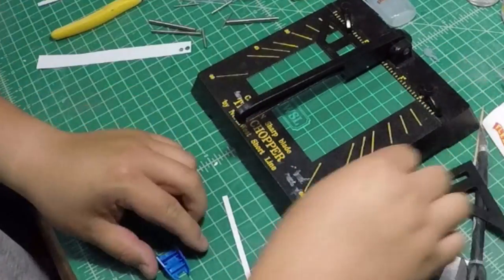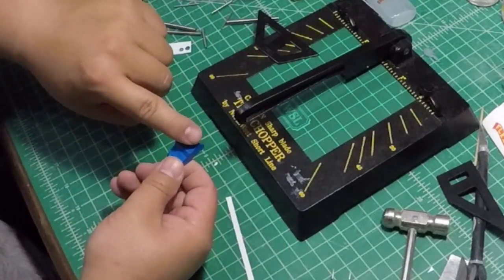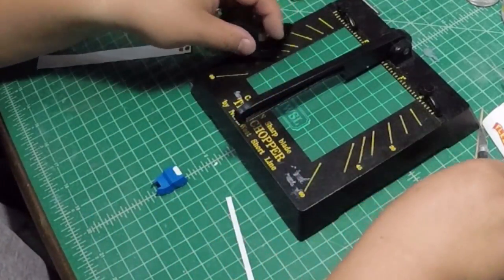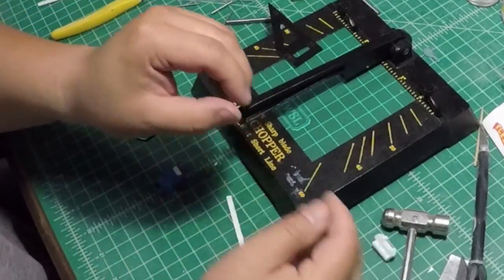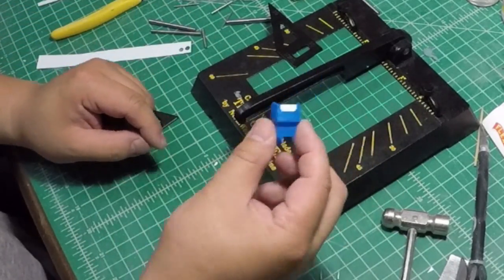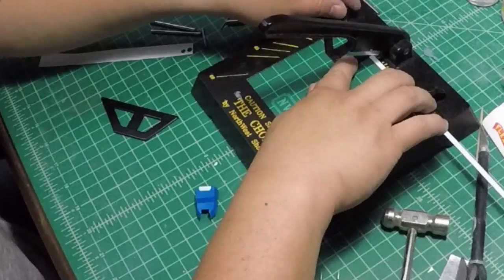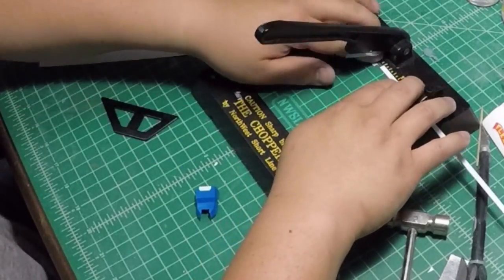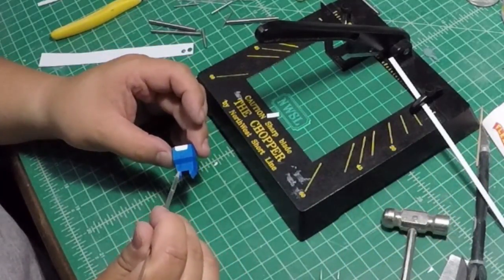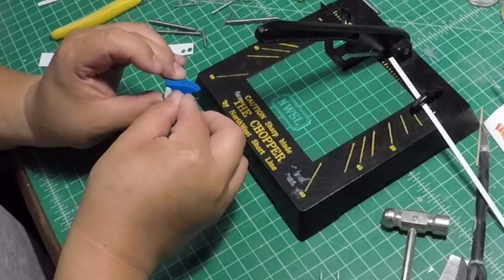Now what I want to do is add more details to this faceplate. Say for instance I want to add a plastic sheet right here with some intricate designs. How I would do that is very similar to how I built the radiator piece, like these pieces here: I build each individual segment on top of this. So let's start off, let's cut a T. Add this. I'm gonna glue it here. Let's add a little bit of a T there.